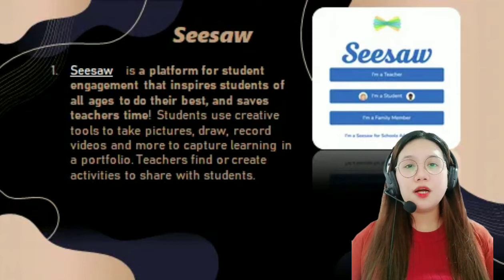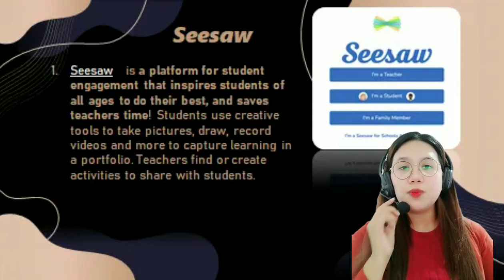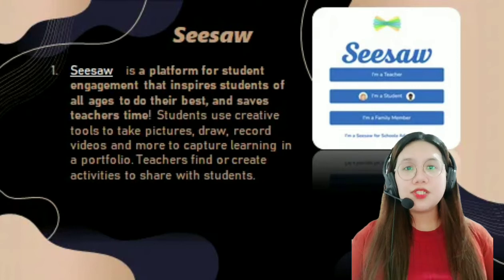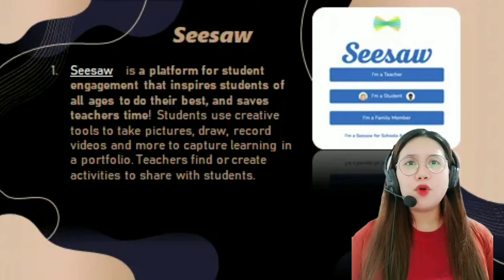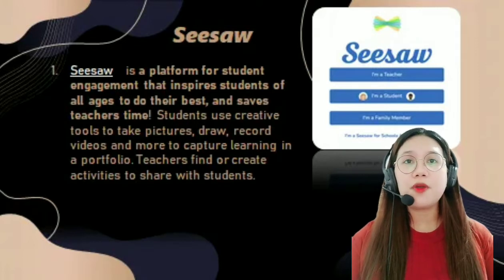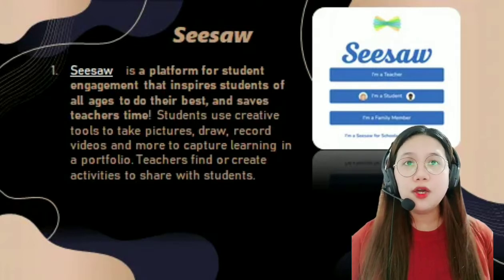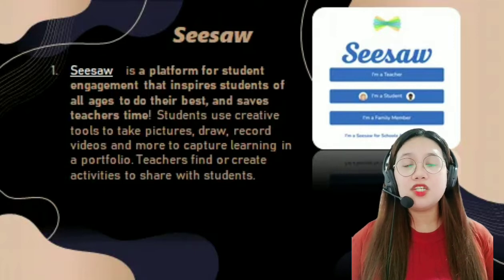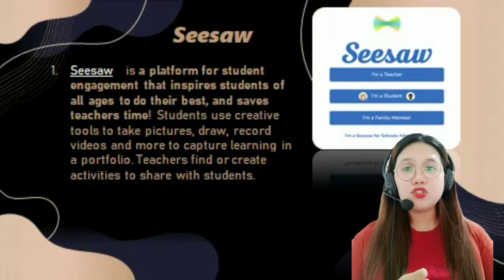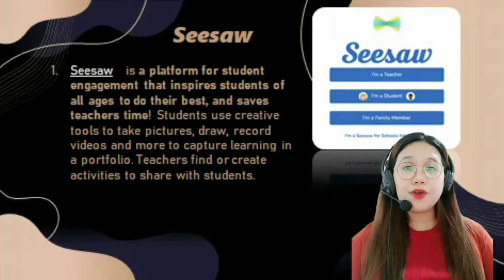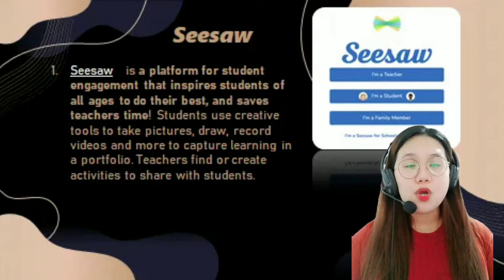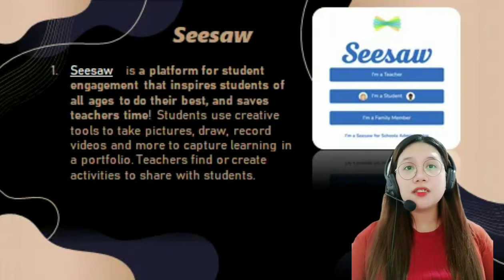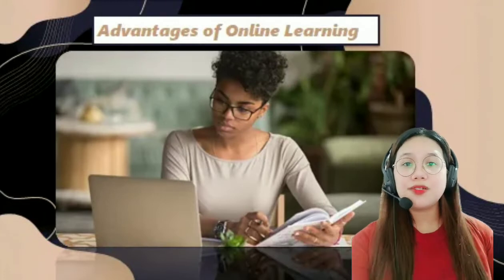So the last tool that can help teachers and students to communicate with each other is the CISO. CISO is a platform for students' engagement that inspires students of all ages to do their best and save teachers' time. Students use creative tools to take pictures, draw, record videos, and more to capture learning in a portfolio. Teachers find or create activities to share with students.